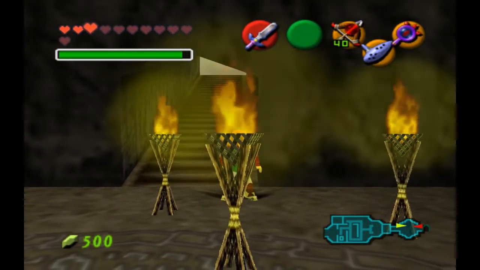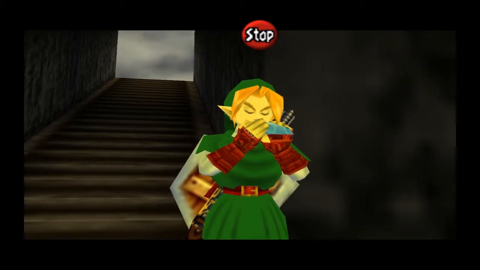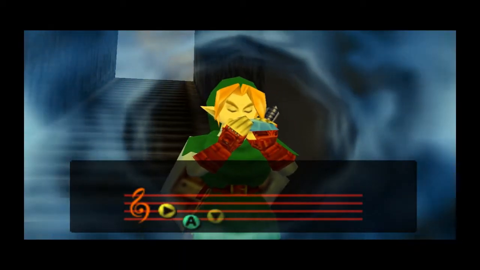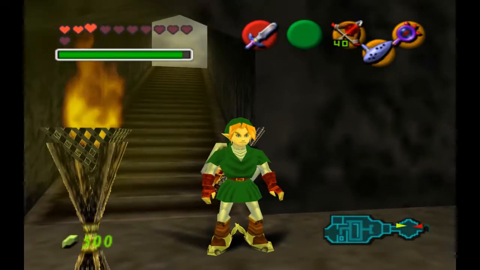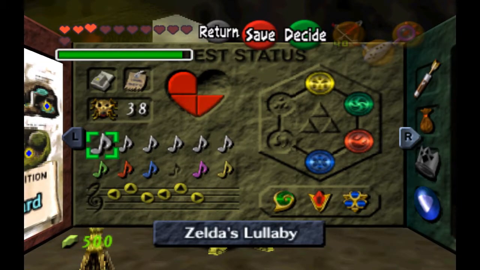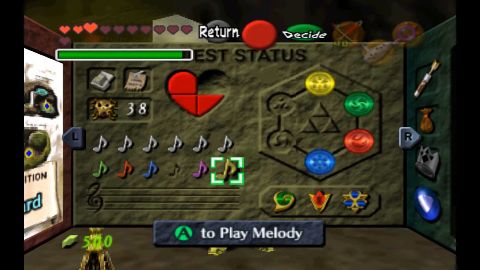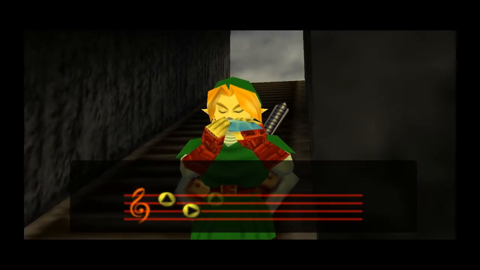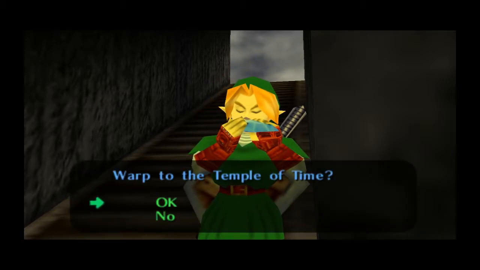Oh, no, go to the Temple of Time first. Let's see if I remember the... I think that's the Temple of Time. No, it's the Song of Time. Temple of Time. Alright, so up-right, up-right, left-up, up-right, up-right, left-up, up-right. Yep. So, Child Link, and then I need to go to Lon Lon Ranch.